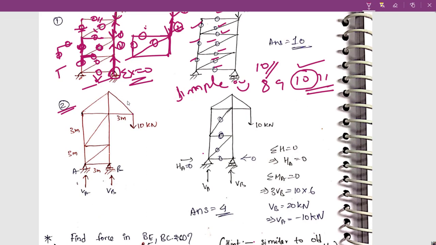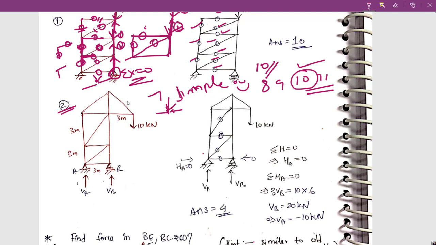Now let us see the second question. Again we have to find the number of zero forces. So do you find any 2 joints or any 3 joints in which 2 are collinear? Is such a type of joint present in this? Here 3 are meeting, here also 3 are meeting, here 2 are meeting, but there is external load, so no use. So we can't just by seeing say these forces are zero force members in this question.